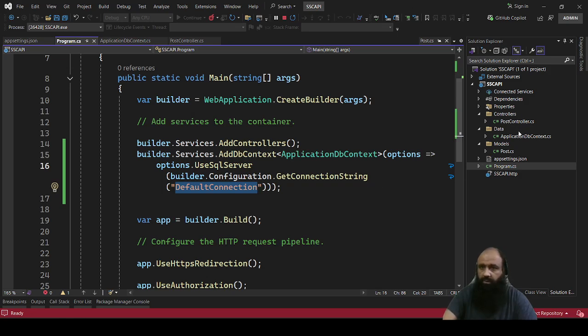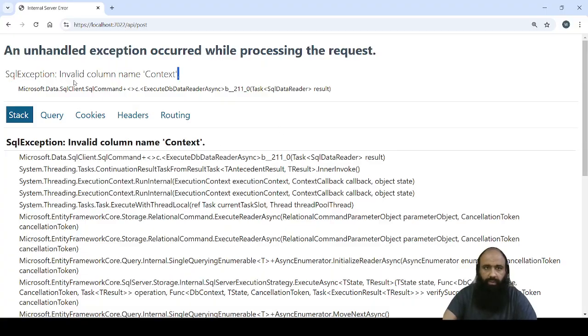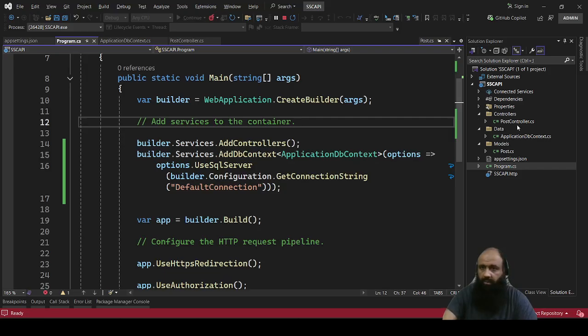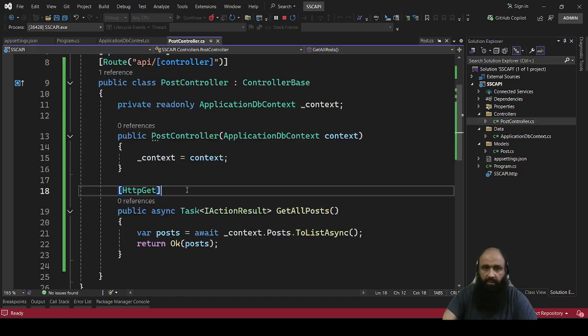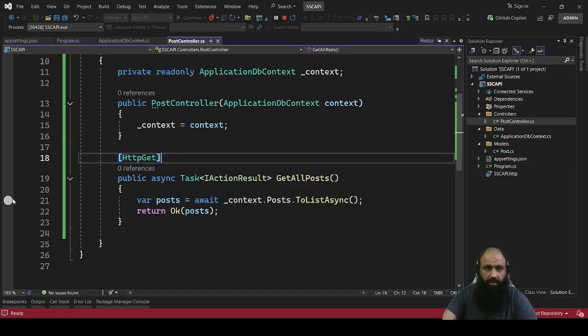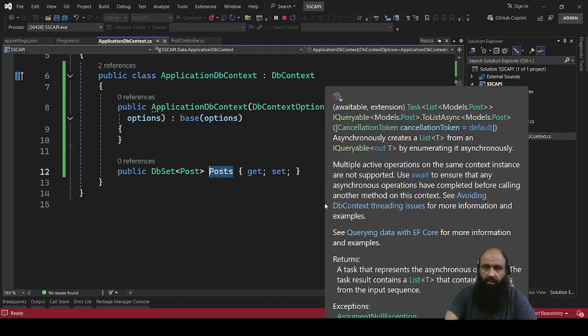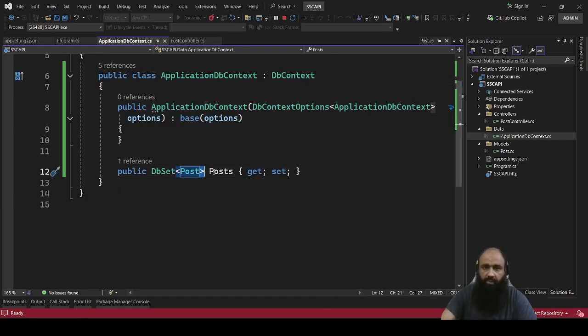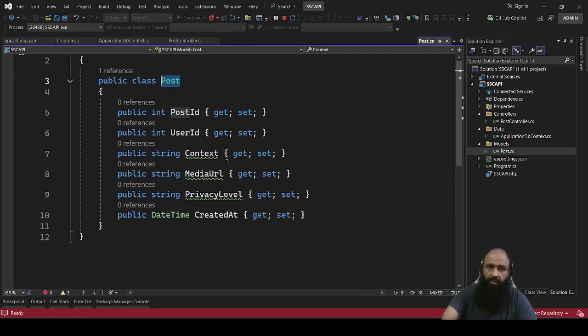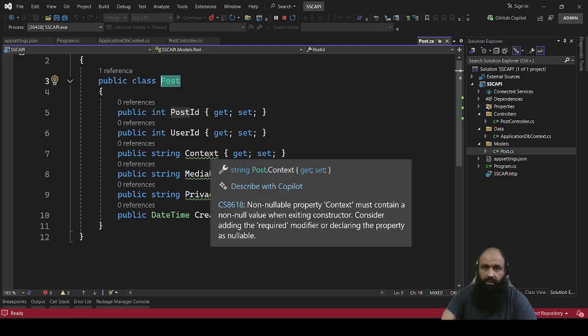Sure, let me just try to figure out context. So I'm trying to figure it out. What is actually happening within the context? We are going to add the post, and posts have post ID, user ID, and context.